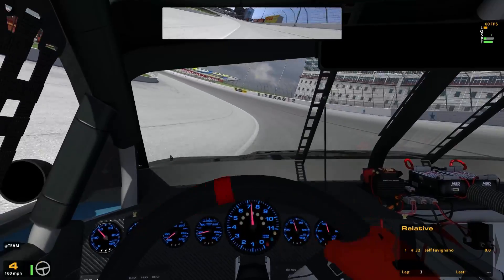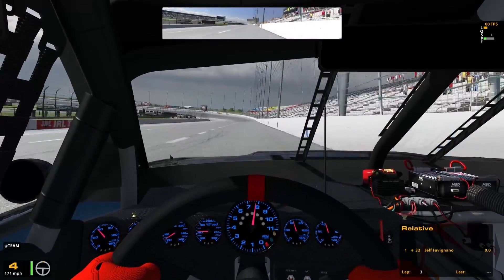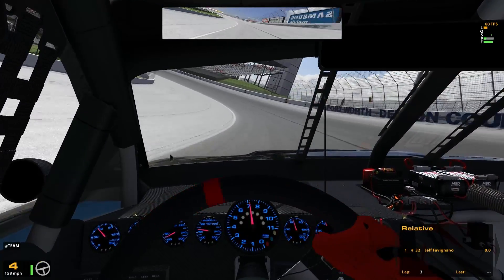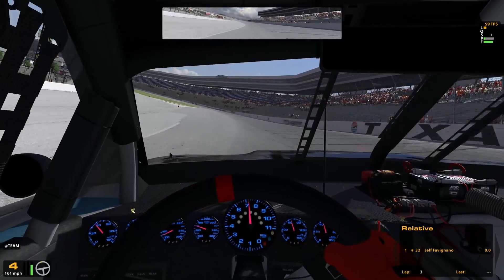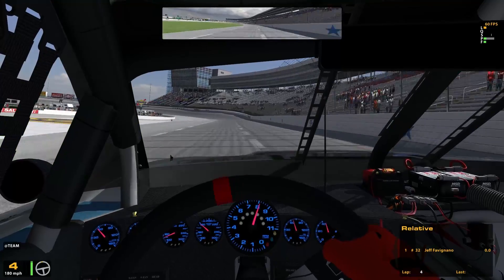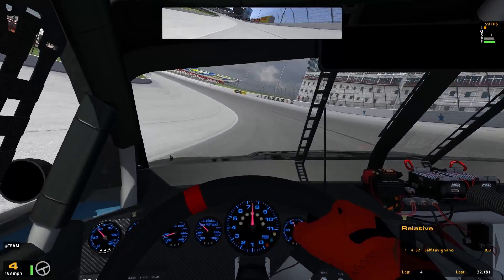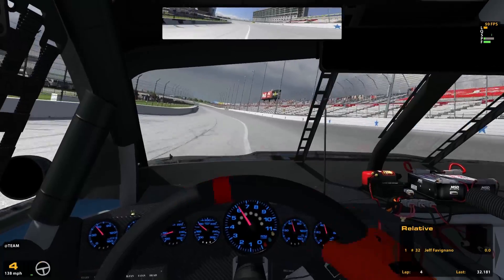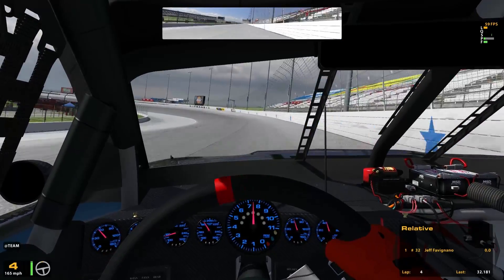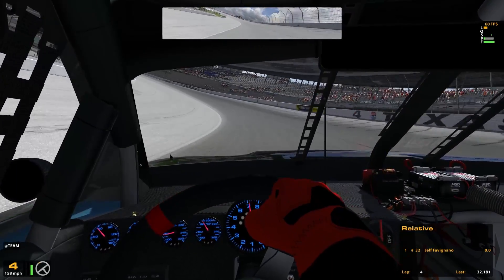I think we need to start braking into these turns a little bit to help the car stabilize. The car is just loose coming off of there, so maybe we need to tighten it up with a different steering ratio — that might help us out a lot. I just keep wanting to overdrive it through those turns and that's insane. It's a different animal, a different car and a different track — I've never raced here before. And it's nothing like NASCAR 14, I can tell you that right now. It's so loose. Maybe I'm not slowing down enough in the turns, but it seems like it's awfully slow.